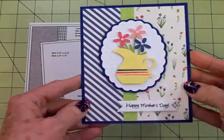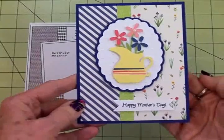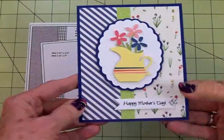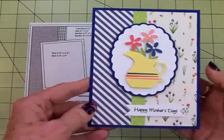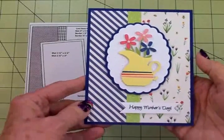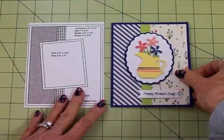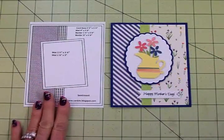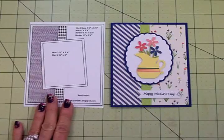I just love that. And you can see this could be a birthday card, a get well soon, thinking of you, as well as a Mother's Day card. This is just a good all occasion card. I think it turned out really, really pretty. And we used sketch number 8 from the Cardz TV Card Kit and Kaboodle series.